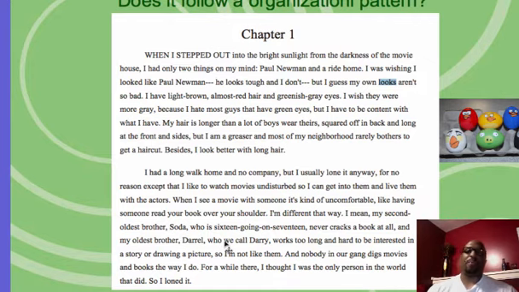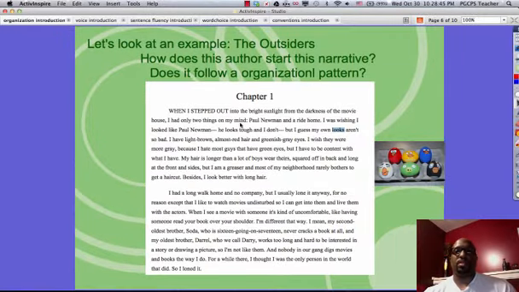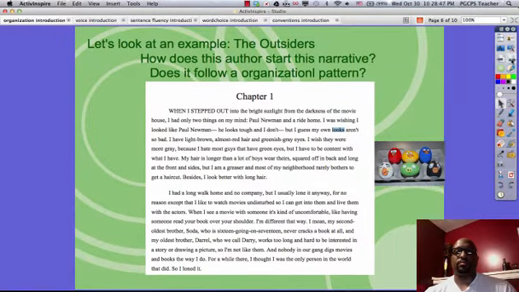So it's a combination of sequential order as well as order of importance. So we can use this as an example of one way one could start their narrative. And we'll look at some others in other videos.